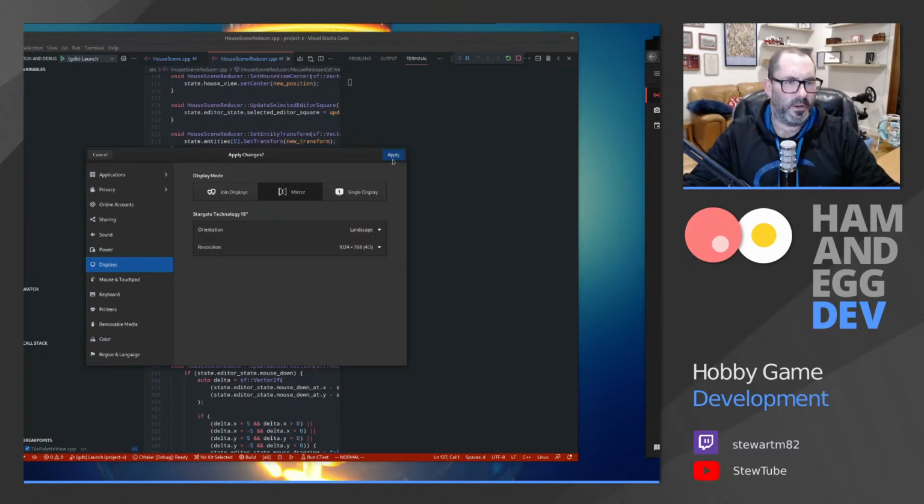Alright, so where were we? Back to this. Let's just restart the app. Launch, run. Oh, hang on a second now. Oh, what's happened? Something has gone really weird with my displays here, guys. Sorry, just bear with. I don't know what's happened. Okay, let's fix up the orientation there. Apply. Keep changes.